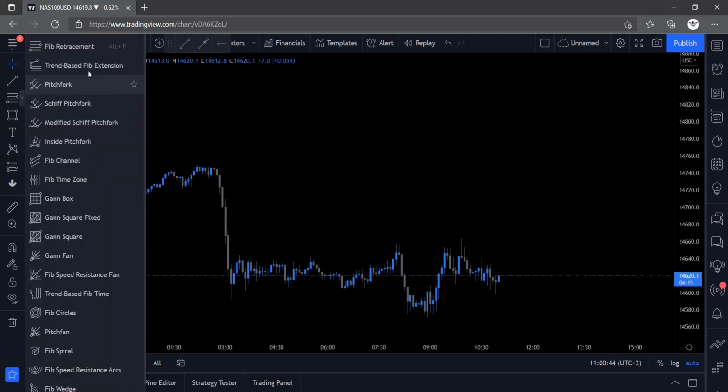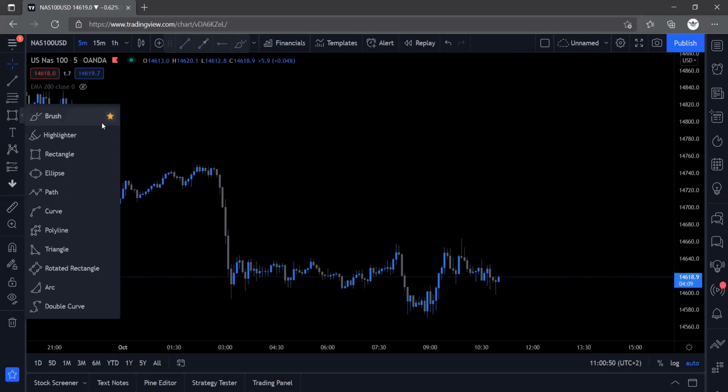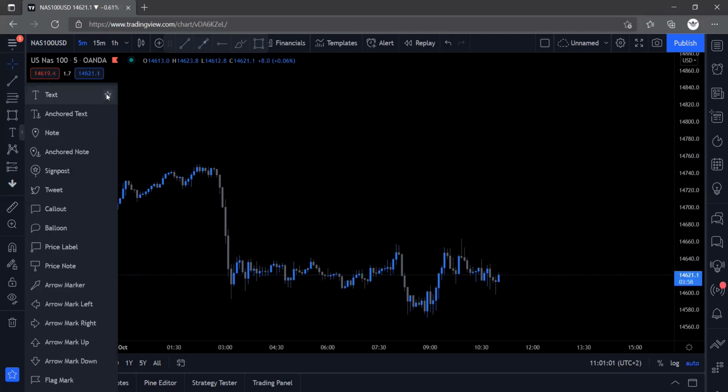Then you can go here and also choose which tools you use. If you use a Fibonacci most of the time, you can add it. I normally use a brush because I'm an educator, so for some of you it might not be relevant. A rectangular bar, of course, most of the time we just use it to set zones, as well as I normally just add mine. So it's just really adding what's really your favorite.